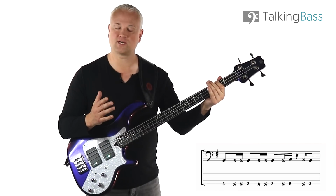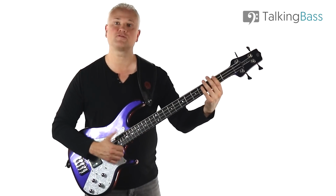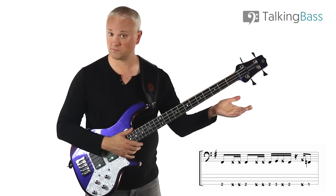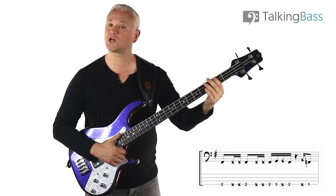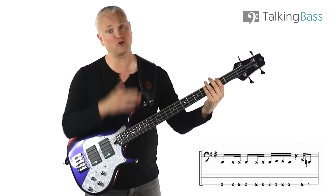Which leads us now nicely down to the F sharp. And then for that final bar, we're on the F sharp, and we have... and we're back to the start. So we're on the F sharp. So we've got that same rhythm again, so fretted note and 2 ghost notes.